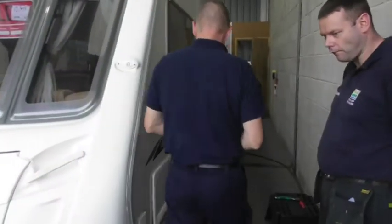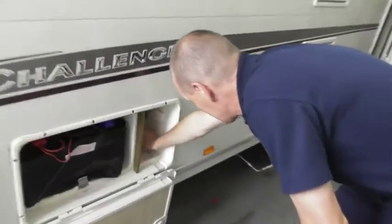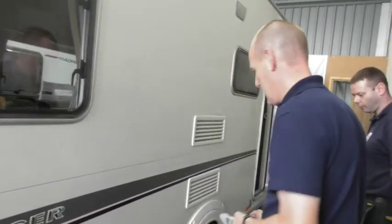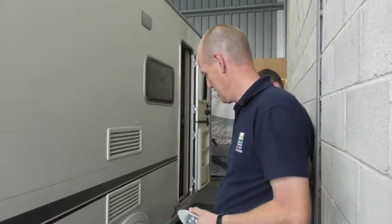To switch it off, the handset is just the red button. That turns the handset off. Turn the key off, so that's stopping the power going from the battery to the mover. Then, as I said, make sure that's off, especially if you've got it attached to the car.